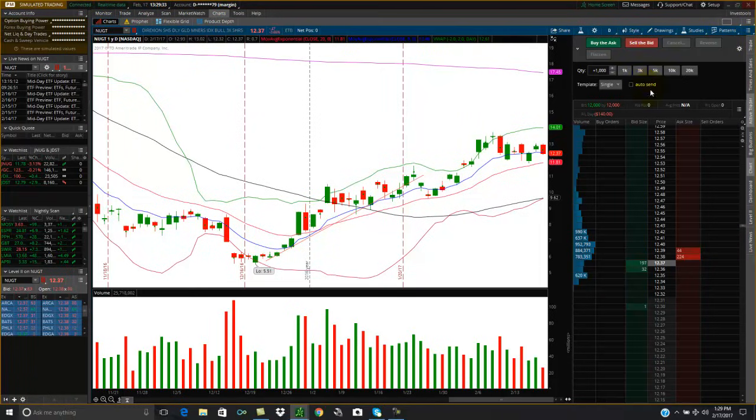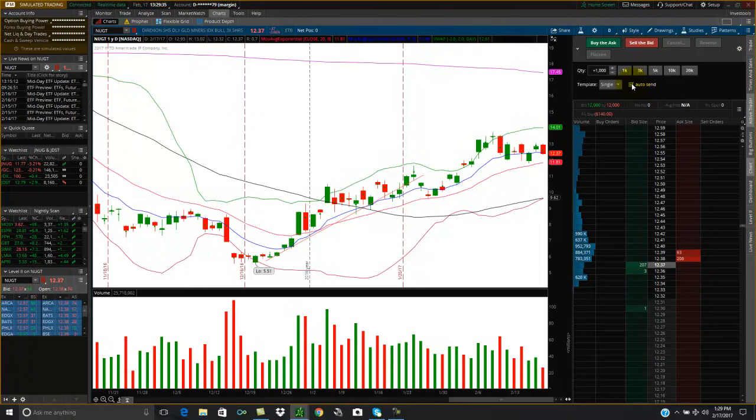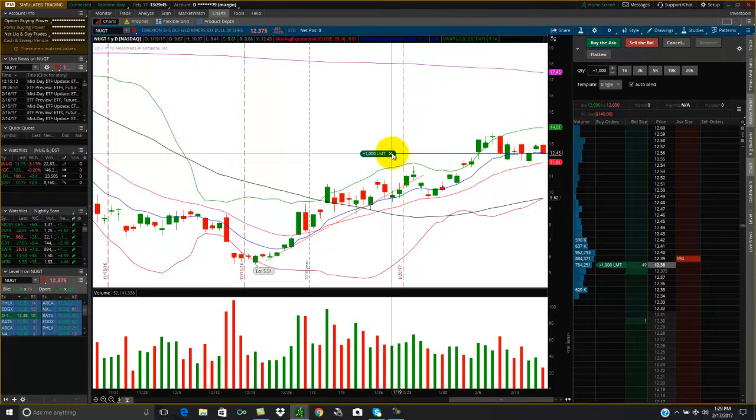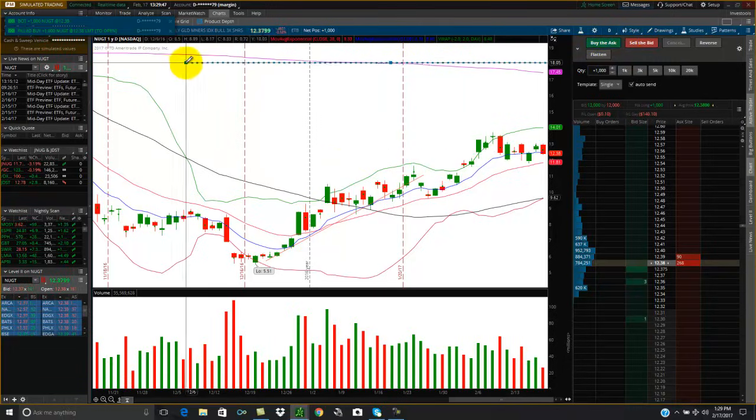That's how it works. And again, I'll just show you with auto send. Very simple if I have auto send on, but look at this. It's showing single. It doesn't show the bracket. So if I put this in, I can think, oh, I have my bracket in place. Well, no, I don't. Oh, shoot. What do I do? Well, now I got filled. How do I get out of it?